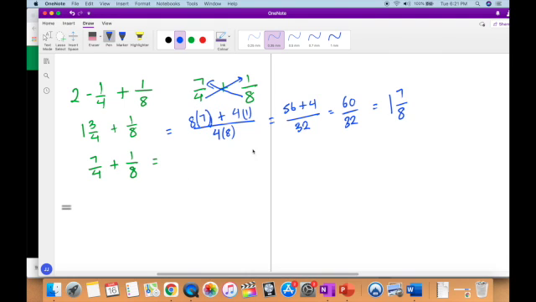Okay. So at the end of the day, just remember this procedure. You multiply your two denominators, right? And then you cross multiply like this. The 7 times 8 is going to go on this side with the 7. So the 7 stays on this side where it is, and the 1 stays on this side where it is. So 1 times 4.